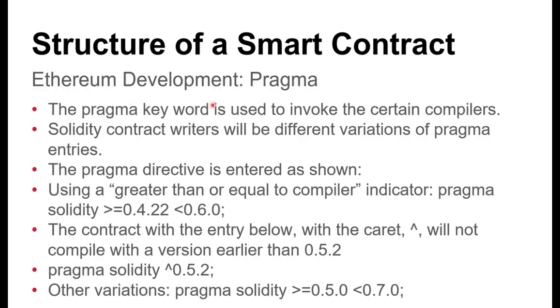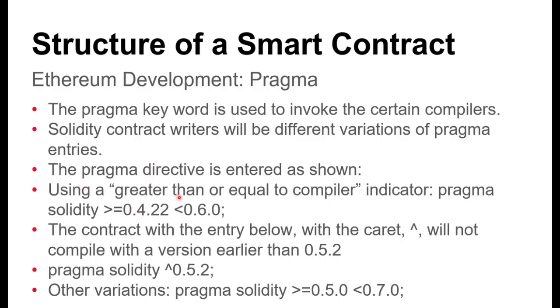So as we're going through development, one of the first items we want to take a look at is the pragma. So pragma is not unique to Solidity. So the pragma is the keyword that invokes the compilers. So Solidity contracts will have different variations of pragma entries, and that version of the compiler must be available.